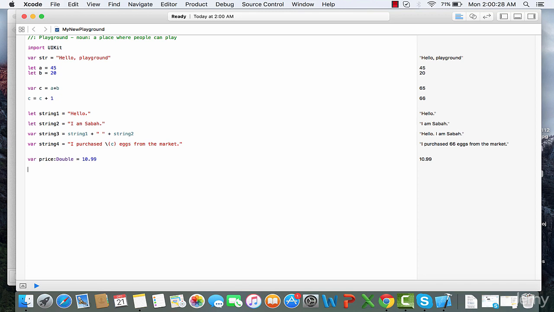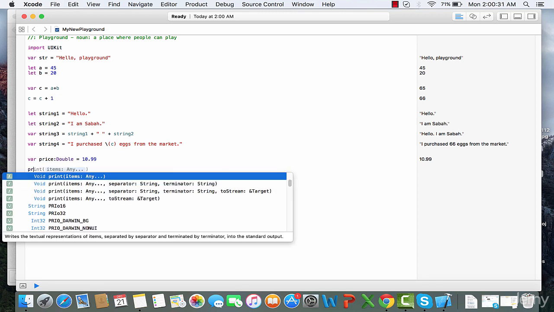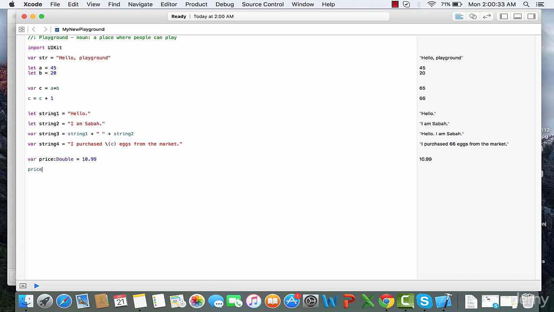Notice that we have a decimal point in there, and let's look at price times 4, the price of this double multiplied by 4, and notice that it has calculated that to be 4 times the 10.99. So mathematical operations are very easy to do when we have a double as well as an integer. We have already discussed concatenation of 2 strings, and we've also shown how to include an integer within a string.